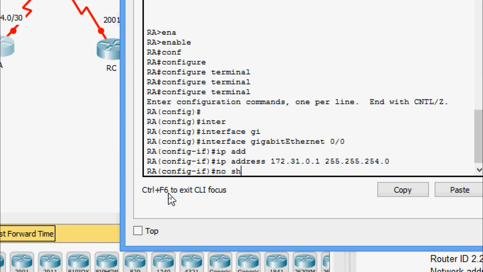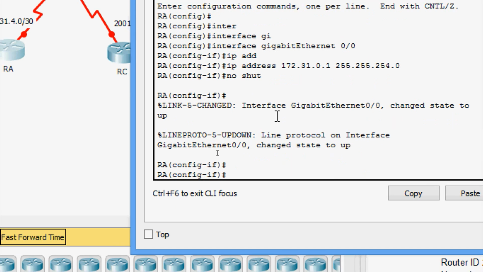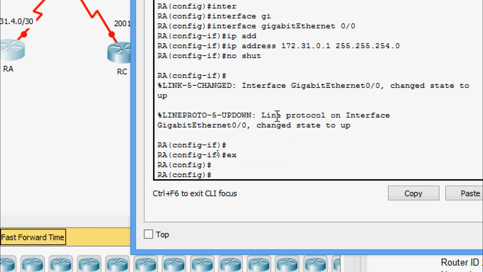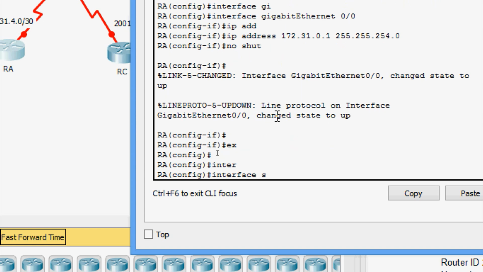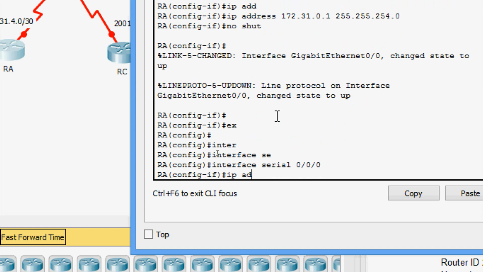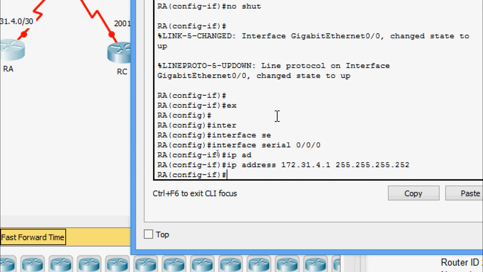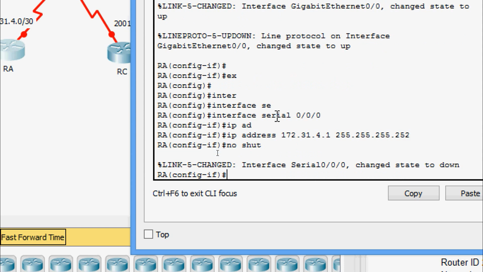So we will give the no shutdown command. Now we will go to the interface Serial 0/0/0, and we will set the IP address 172.31.4.1, and the subnet mask is 255.255.255.252, and we will give the no shutdown command.